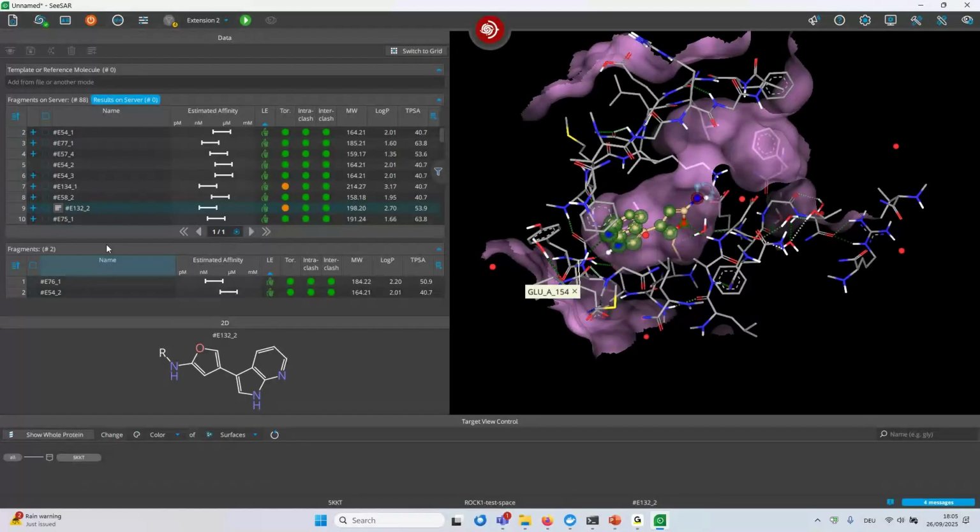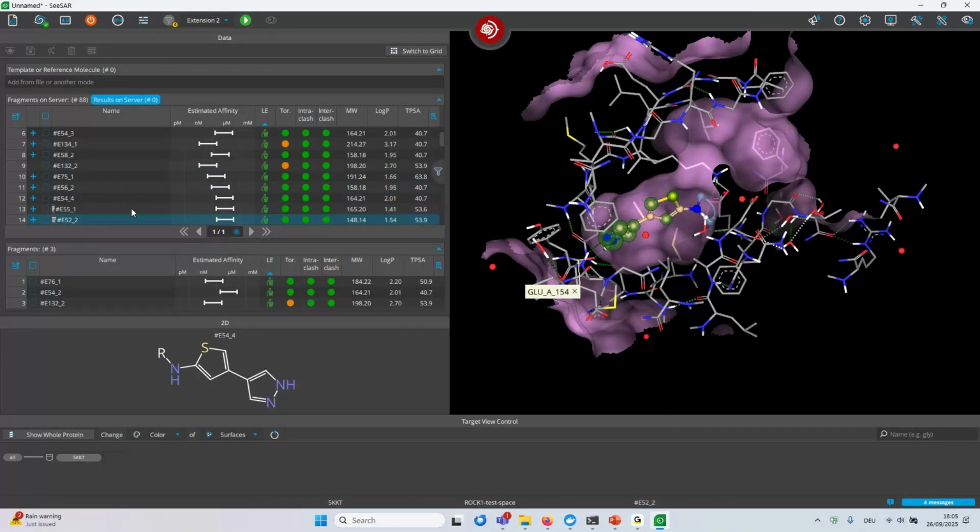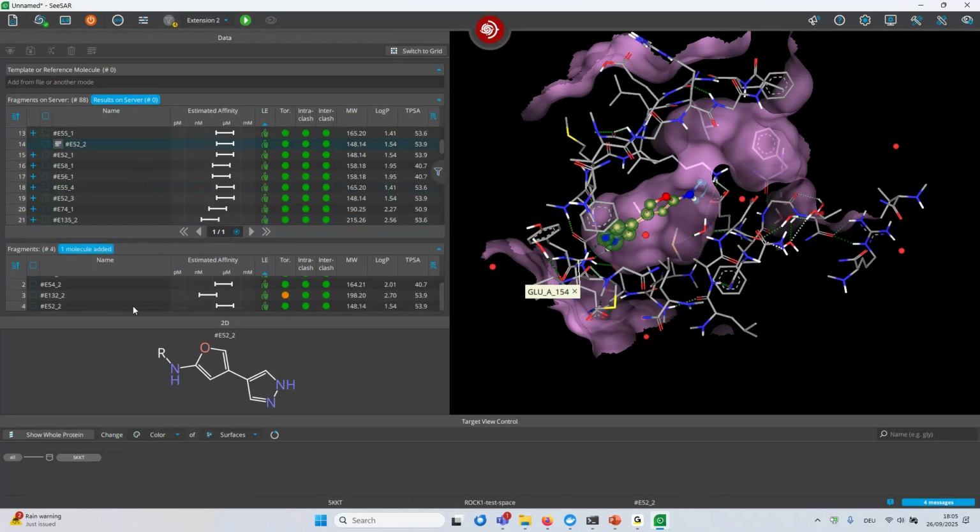So maybe this is nice to proceed with. And also the linker points towards another interesting area of the binding pocket. And then we can continue. For example, again, the furan points in that direction, may be good. How many have I selected? I guess 4. That's also good. And we can continue with extension number 2.